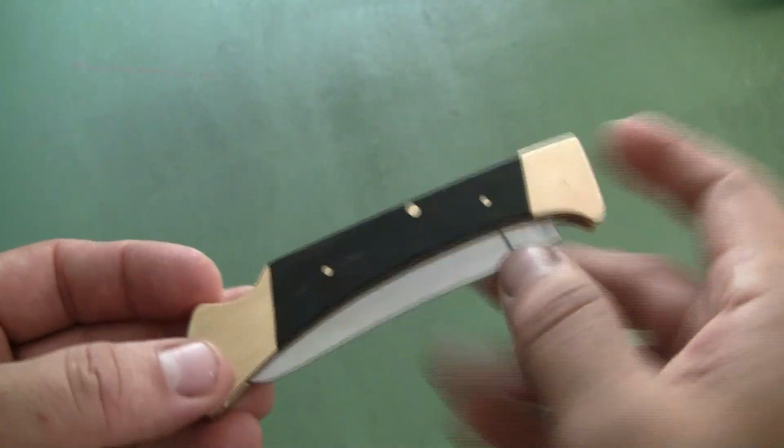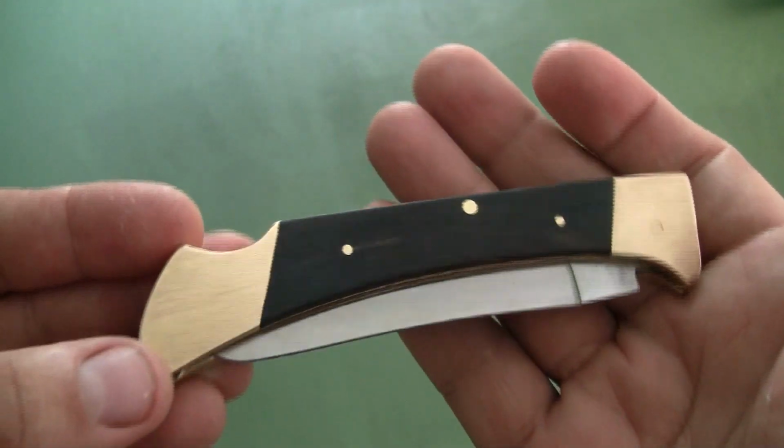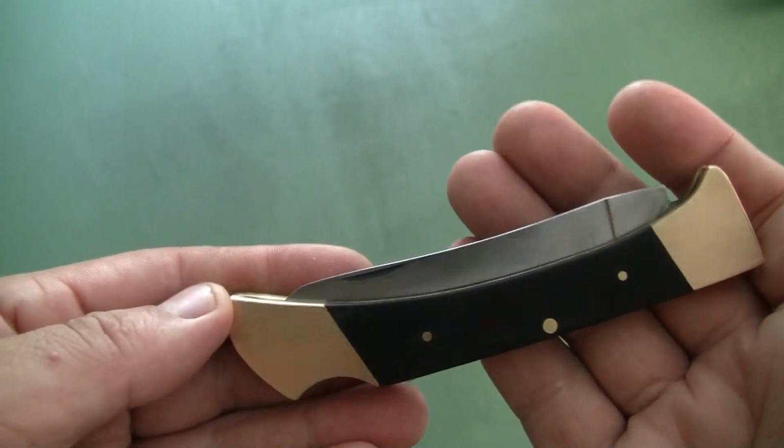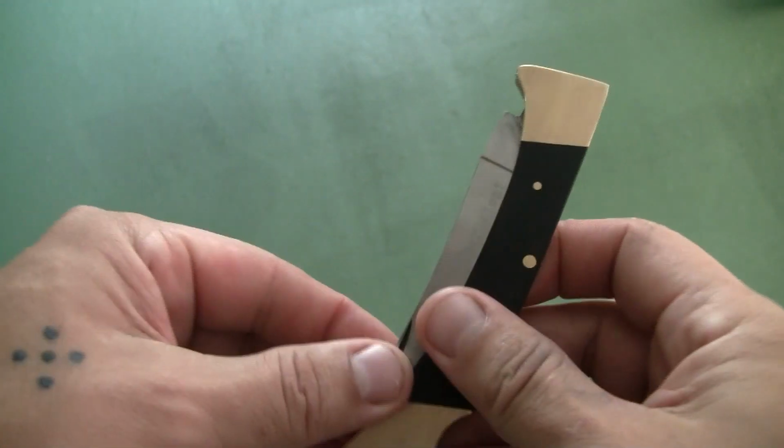Anyways, ended up finishing this thing. Yeah, the pre-existing cracks over there, it's not too bad overall. It's nice and smooth, good finish. Eliminated the release. Now it's a slip joint.